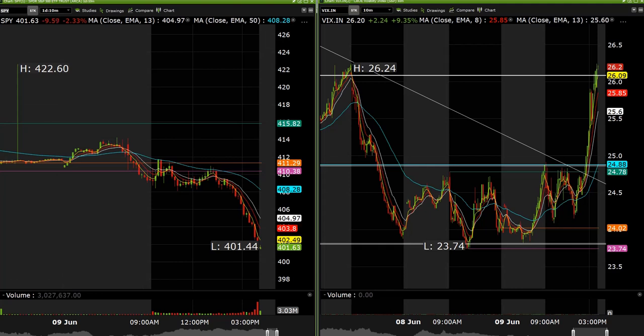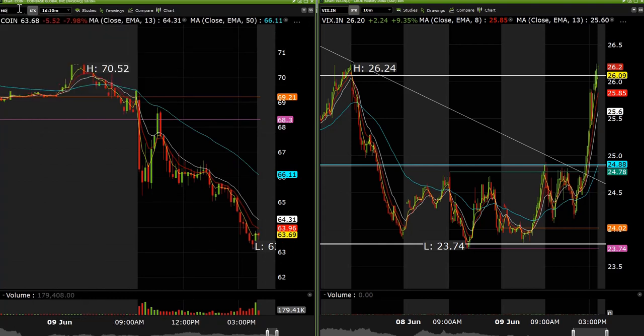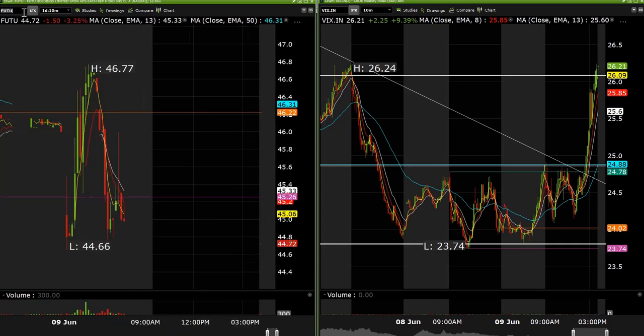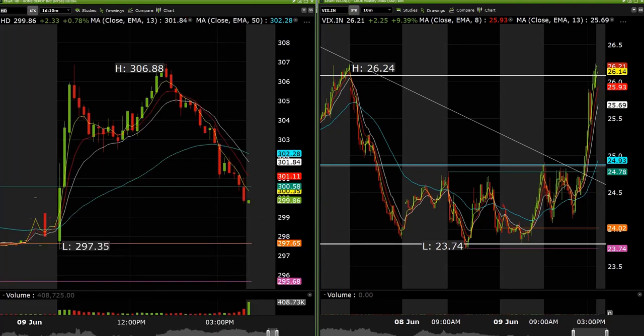We did NVIDIA for about 60%, Walmart for 30%, Airbnb about 30%. Coin about 70% on the 70 calls this morning. MRNA — we took the 150 calls but those didn't end up working and failed right away; tried to play the extension bounce but it didn't bounce, so I had to exit that one. FUTO on the long side for about 87% — that was pretty nice. AMD 105 calls failed, didn't work out. HD the 310s for 100% — that was a nice little trade.